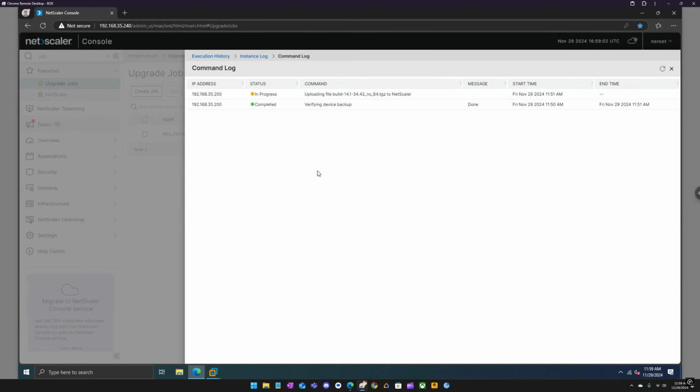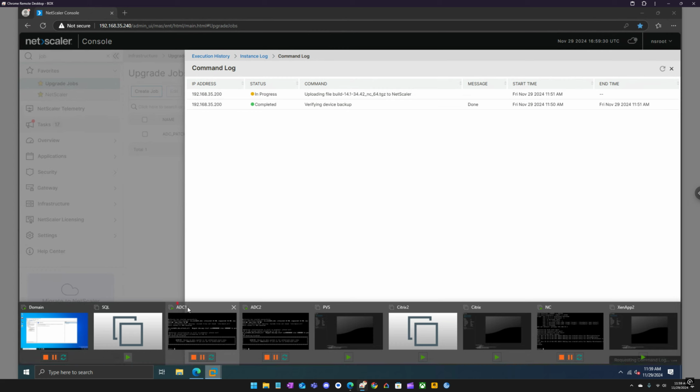If this doesn't start doing anything in the next few minutes, then I'm going to call it a day. What did we do? We set up the NetScaler console. We created an upgrade job for our standalone ADC. We'll have to patch our secondary, which we don't need, but we are supposedly going to create our Citrix labs, or any of our labs, slowly the correct way.